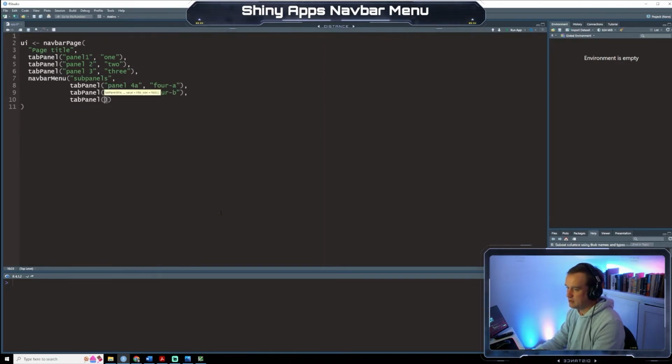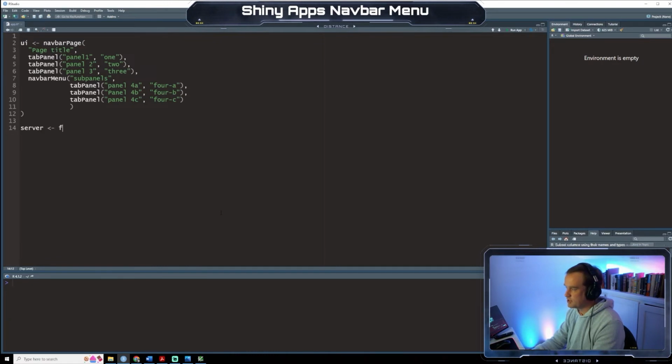And tabPanel, in parentheses, because we want it to be text, 4C, we're going to say 4C. And then let's actually put this on its own line. Okay. Now we need server.